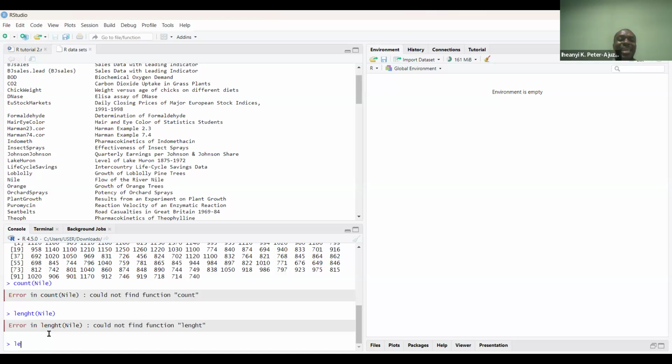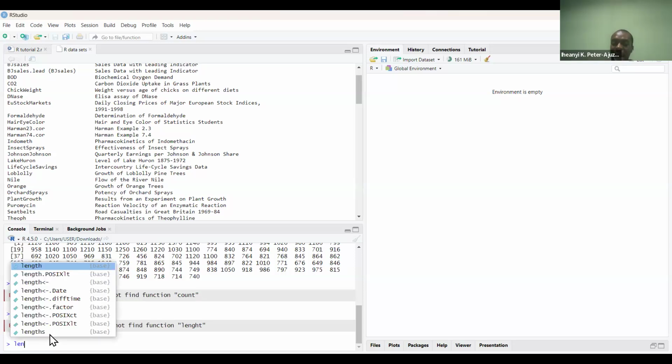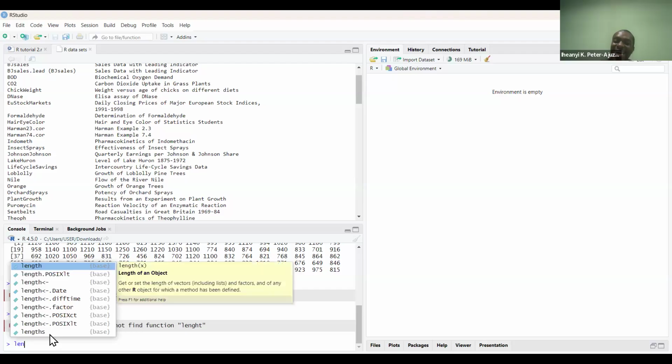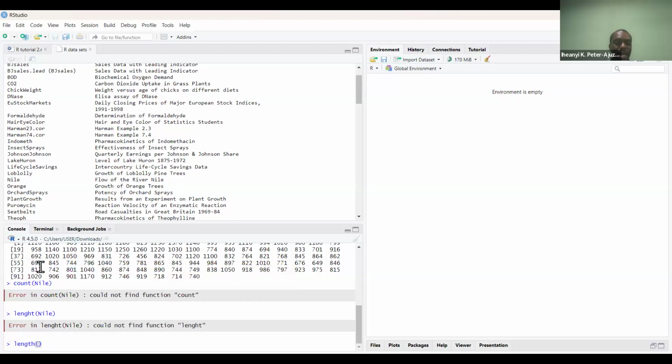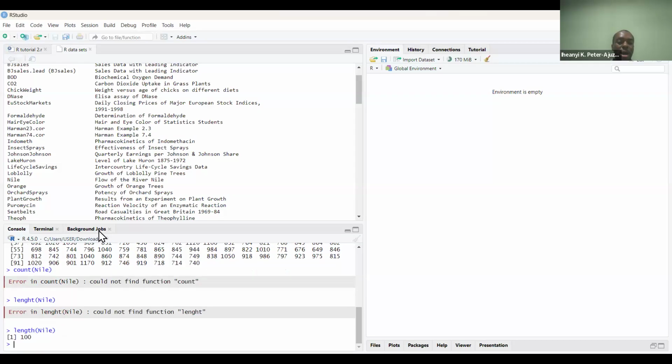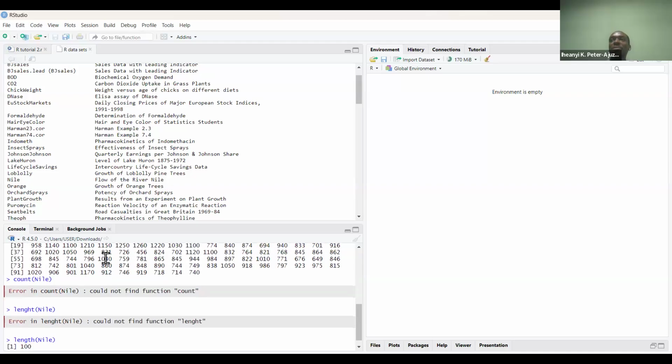You know what? Type LEN and wait. I've seen the error in your code. You see LENGTH, you want the GH. So press enter. Then 100. Aha. Okay.